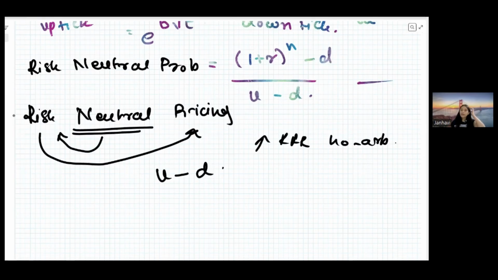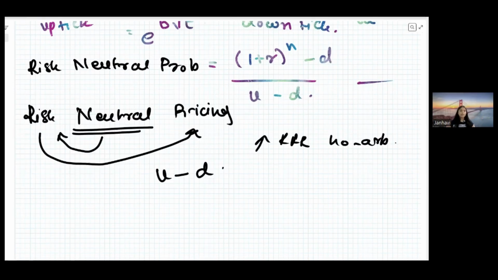Suppose you have a current stock at 100 rupees and it goes up to 120, and it might go down to 80 rupees. So from 120 to 80, it gives us a spread of possible future outcomes. It can be anything. It might be 115, it might be 119, it might be 95, it might be 97. It gives us a spread of possible outcomes where that price might go up or down.